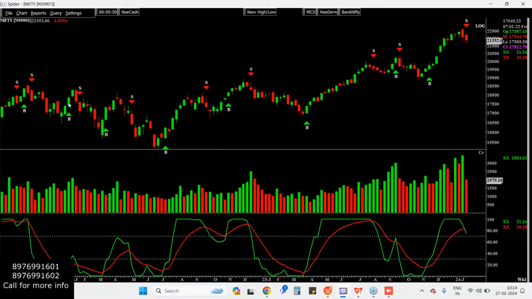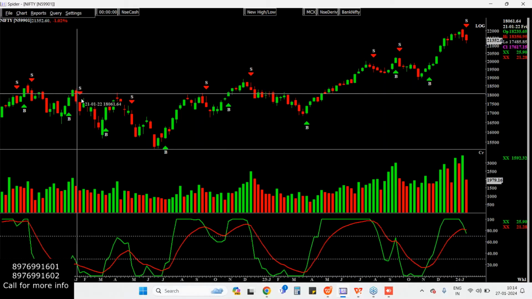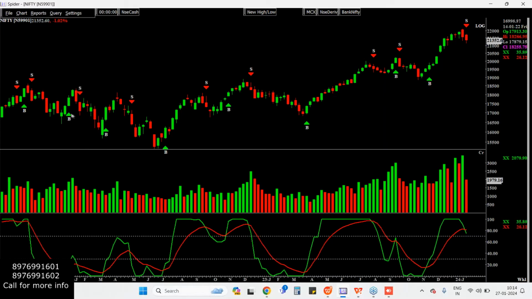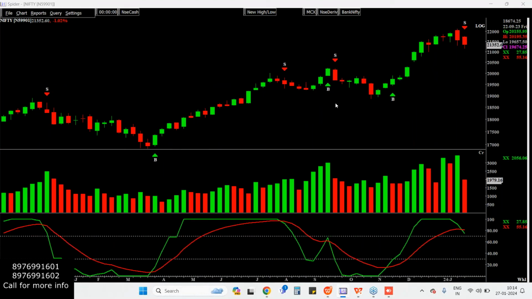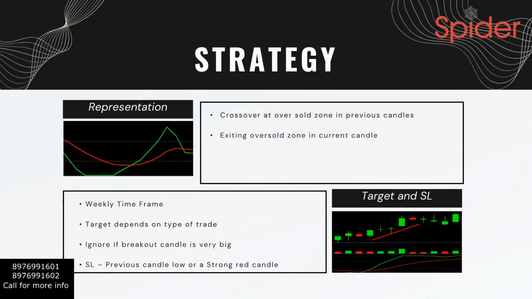For example, this buy over here, you can see that suddenly the market situation changed. At points like this, you will incur losses and you will get an idea that the trend is going to be negative for the market from that point onwards. Other than that, mostly your trades will be properly executed throughout this rally. I have filtered out many examples for you. We'll look into all of them one by one. So I hope the strategy is very clear.